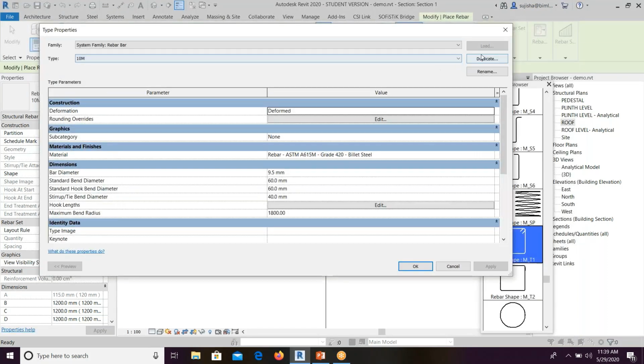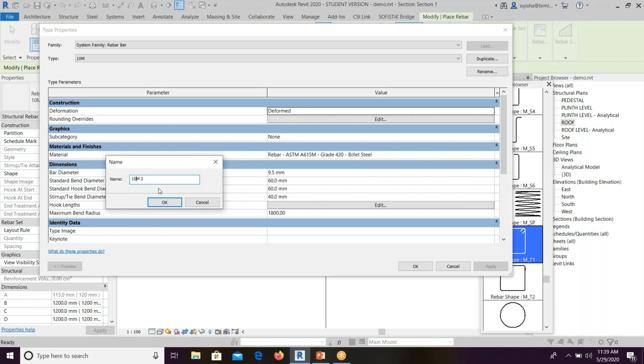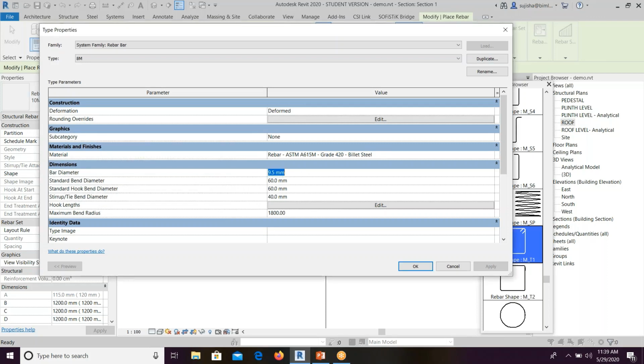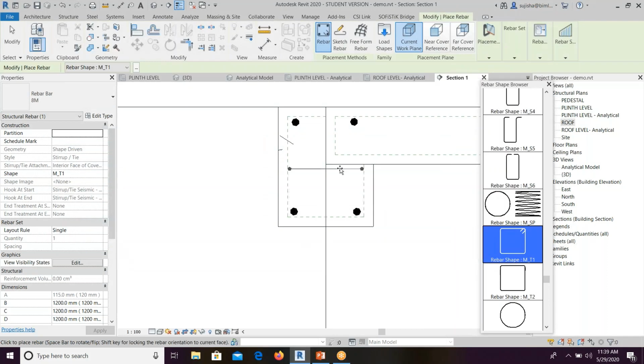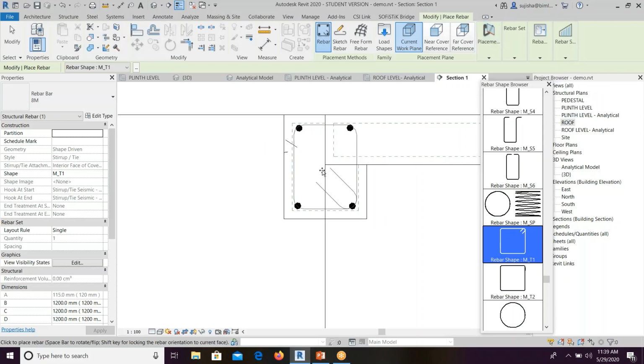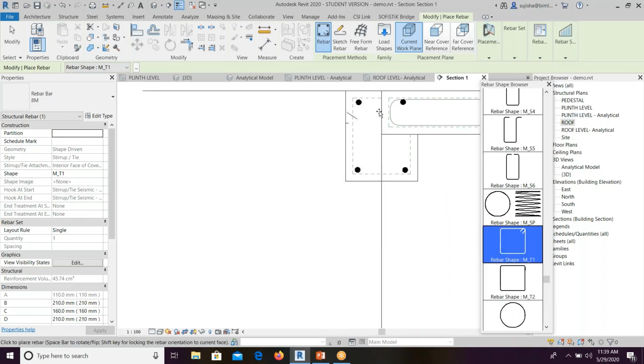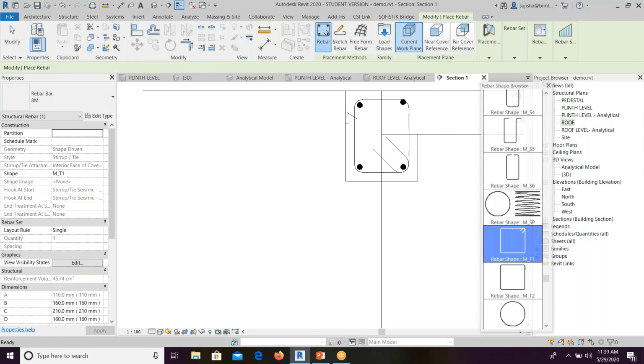Go to Edit, Duplicate, and I'll change my bar diameter to 8 mm. Then I'll change the orientation. For the stirrup, if you rotate it, the hook will change. If you want to place it in this direction, I'll click here. So a rebar is placed.